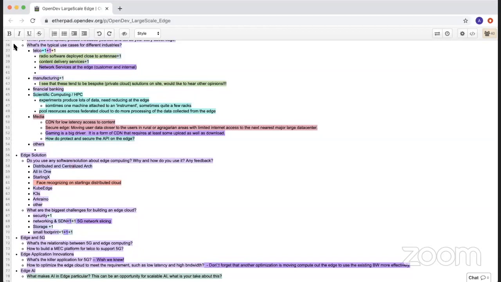So it's a use case issue. You need to identify the right use case, you're saying. Yes. And by the way, as I always mention, the edge concept or the edge story is use case driven, and there is no one size fits all. Whatever use cases you can put KubeEdge on, you can put K3s on. Distributed architecture, centralized architecture, all-in-one, StarlingX. So you need to figure out the use case first, and the vertical that matches this use case, and look for the infrastructure that can achieve this use case, for sure at low cost, and avoid the challenges that we listed here in terms of networking, storage requirements, image handling, all this stuff.